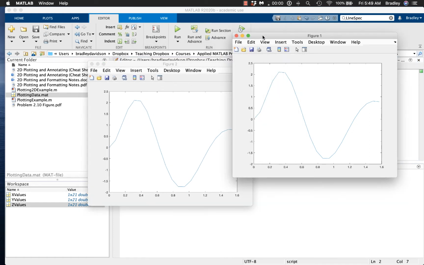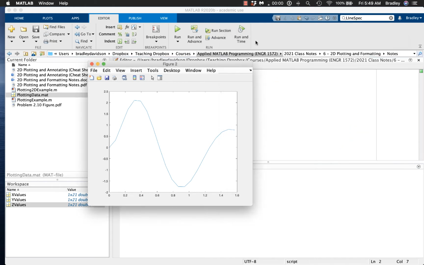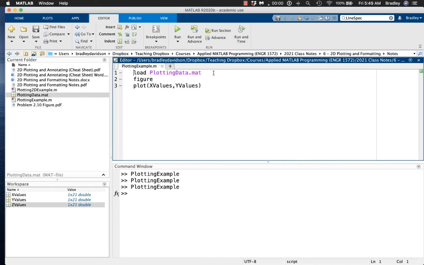So this is where our close all command comes in handy. At the beginning of any script, we're skipping our header for right now, but this is where we'll have our clear all, close all commands. Clear all will wipe out our workspace. Close all will close any additional windows that are present.